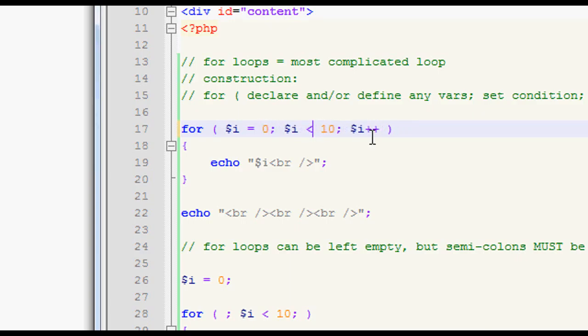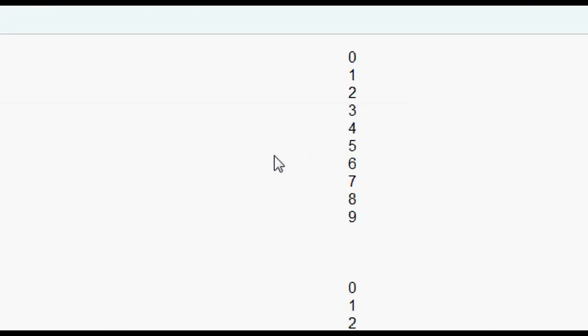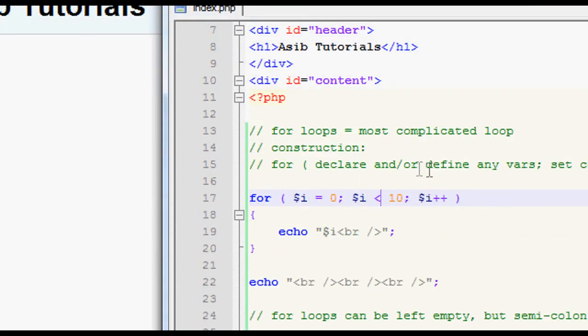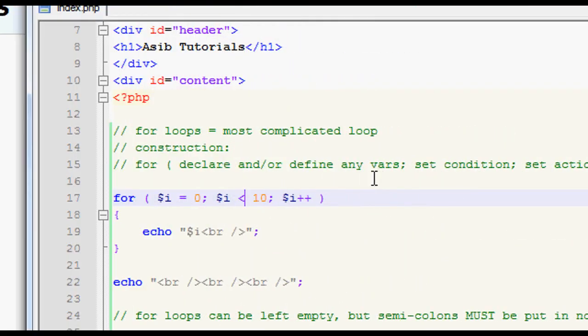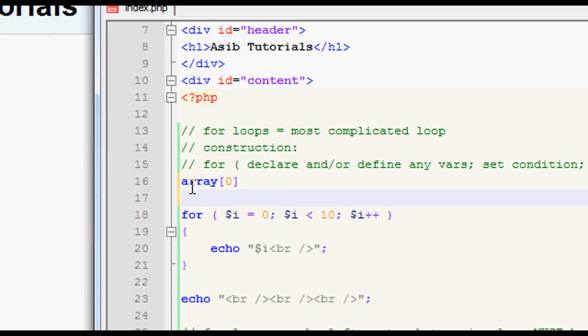The reason I've done it from 0 to 9, though, in this case, is just because when you're looping through an array, for instance, echoing out the elements in an array, the array, of course, has an offset of 0, so it starts at array and then subscript, so for instance something like this, array, it starts at array 0, doesn't it, and then it goes to array 1.